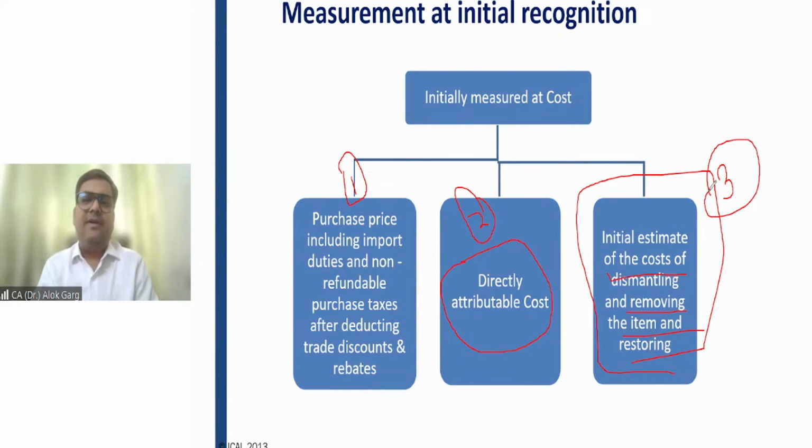in this case, after 30 years, when the company has to return this land to the lessor, the company has to dismantle, the company has to decommission, the company has to destroy this entire building and restore the land into the same condition in which it was taken from the lessor.